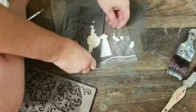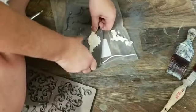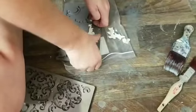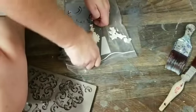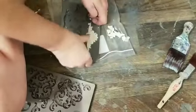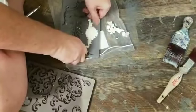How long does it take for this stuff to dry? It dries in a couple hours. It doesn't take very long at all. I was working at a live demo at an art show a few weeks ago, and I was out in the sun, and it was dry within, gosh, an hour. But that was having it out in the sun. So this is air dry. You can just leave it sitting out and it will air dry.